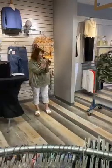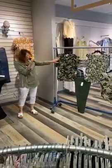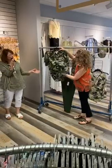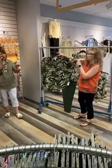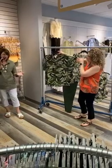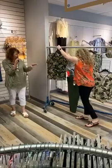A couple companion pieces here from Helen. Beautiful same print here in just a little bit different styling. This is a nice lightweight chiffon, and you have that beautiful dark green olive color, and then you've mixed it back into a touch of white and a little bit more of a lime green. This can pair back to black like Helen had on, but imagine you pair that with white. Makes it very fresh for buy now, wear now.